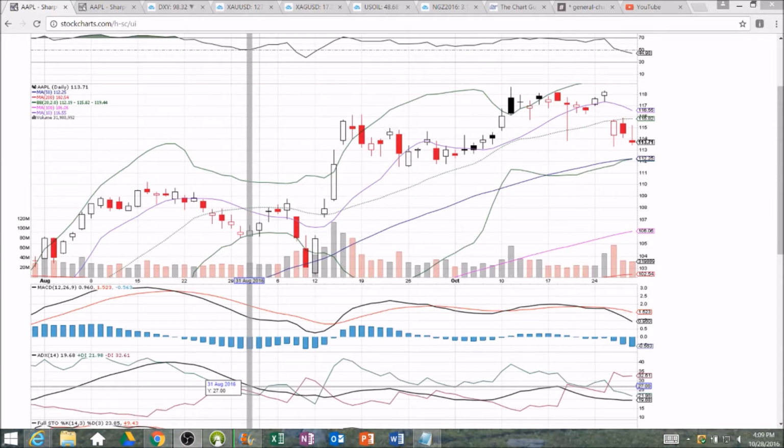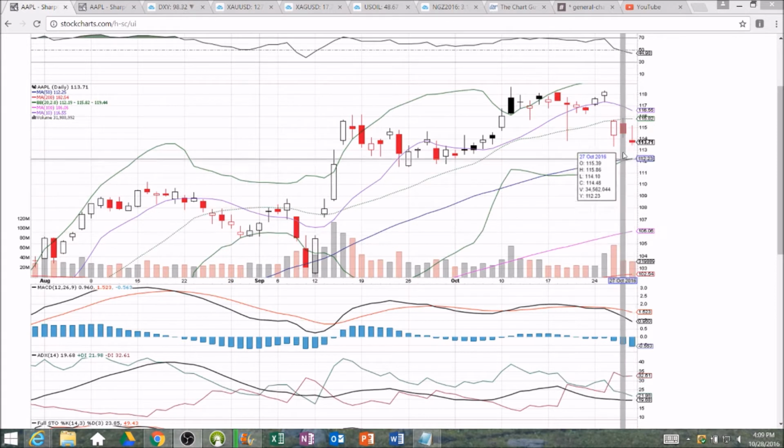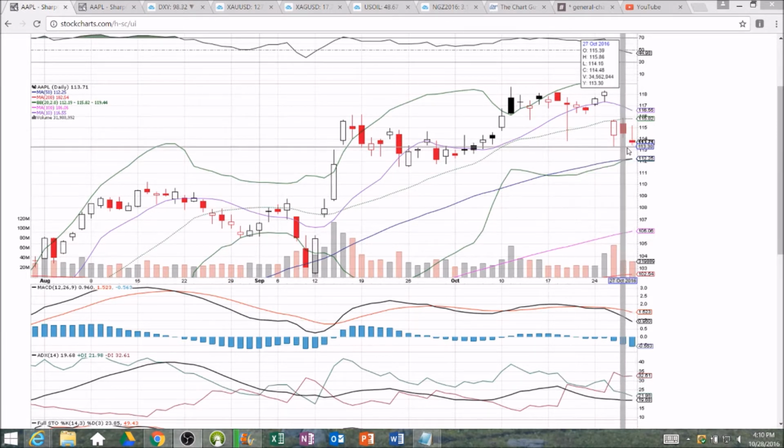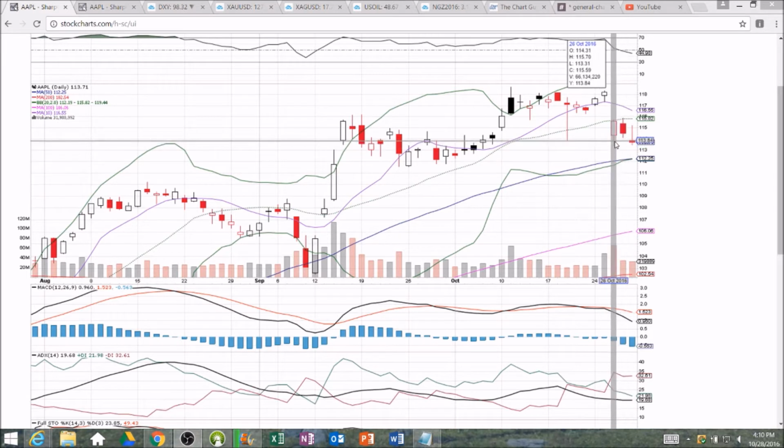Looking at Apple on the daily, weekly, shorter term time frames. What started as a strong day by the bulls getting up over 115, with market weakness erasing all of those gains and closing fairly weak, down near the low of the day. So we have two key support levels to be watching. The first is the low of today, and that's down at 113.45, and the second is the low from the bearish reaction to the earnings report.